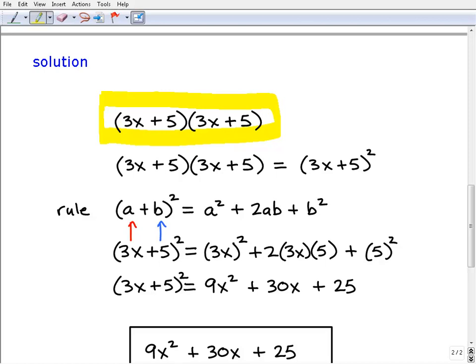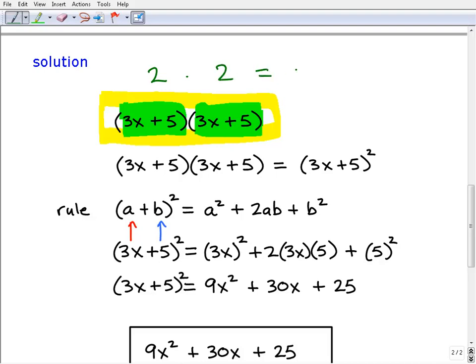So you want to be on the lookout for patterns when we're talking about multiplying and factoring polynomials. In this case, you can see that we have 3x plus 5 times 3x plus 5. It's clearly one thing being multiplied by itself. If it was, for example, 2 times 2, I could write that as 2 squared. In this case, I can write this as (3x plus 5) squared. And we have a nice rule for that. We have the situation where it's (a plus b) squared, and that's what we have here. This is our a and this is our b, and it's being squared.